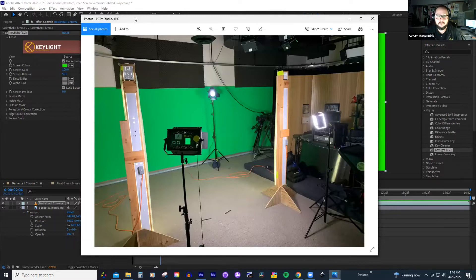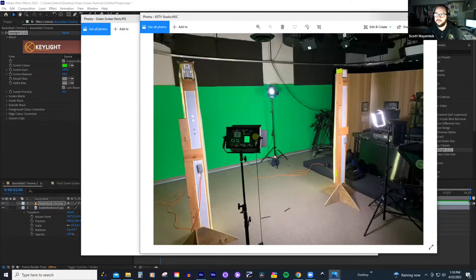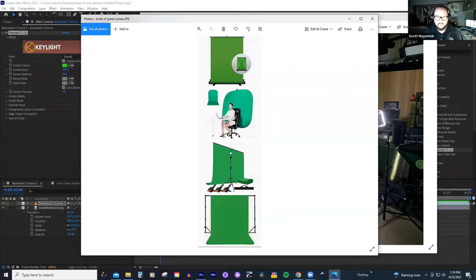A lot of these have their pros and cons. With the green screen wall we've painted, it gives us a nice even flat surface — we don't need to deal with wrinkles, and it's a lot easier to light. Problem is it's not going anywhere. You can get things that are more mobile, like fabric or a pop-up sheet, but they have problems. Fabric can get wrinkles. Pop-up ones tend to be pretty tight and small, which sometimes requires you getting closer to the green screen — and the closer you get, the more problems that can occur.